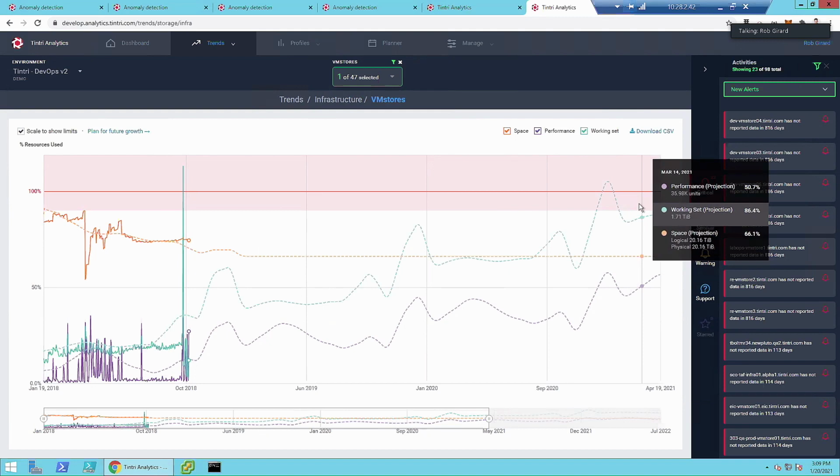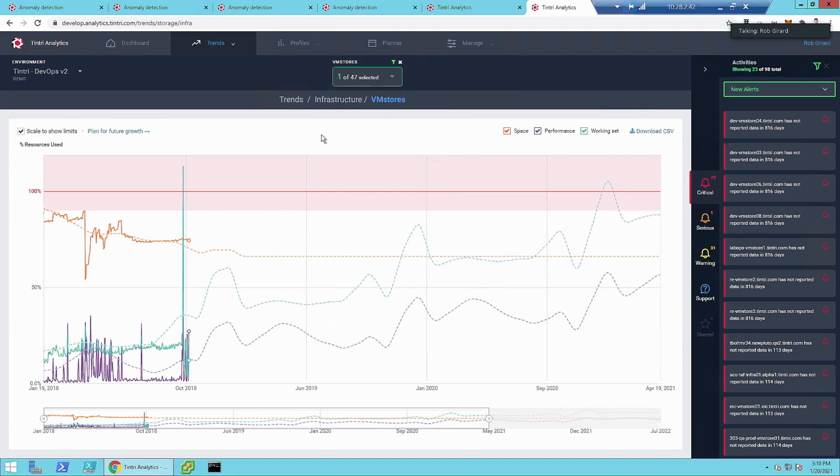When we start to get into the neural nets and stuff, this is where we have a training model per VM store, so it's very expensive to calculate. We trained it on the last year, and we're representing the last 6 months in this anomaly detector that I want to jump to.